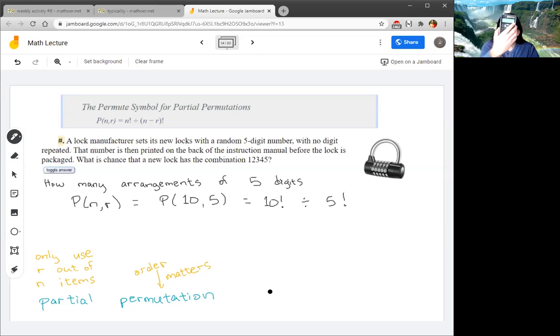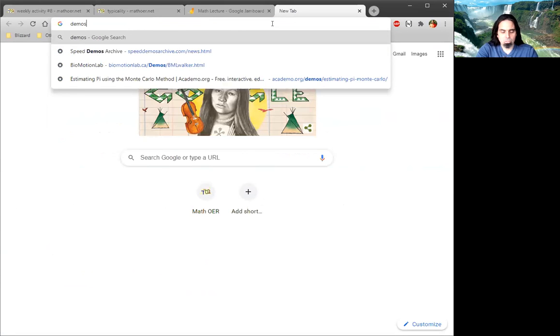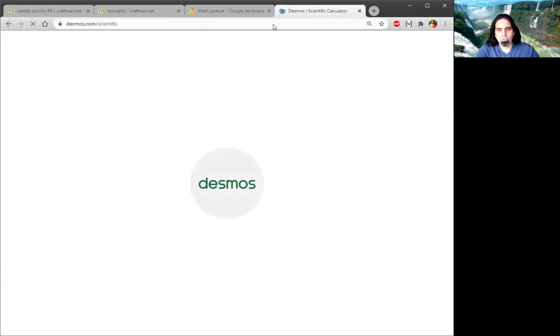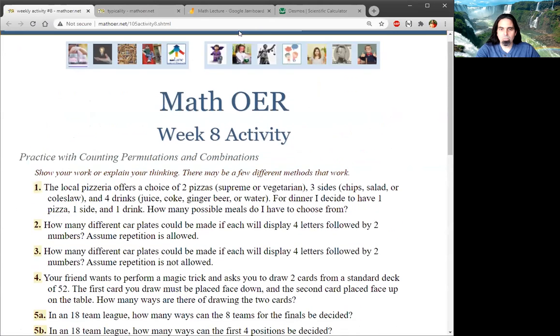Maybe your calculator has a factorial button on it. If so, good for you. I am going to show you a secret that will make you happy. If we go to our Desmos Calculator, you might not have noticed this. Everyone recognize this? The link is at the top of our website on every page. Let me just show you in case you don't remember.